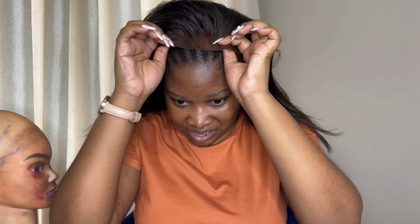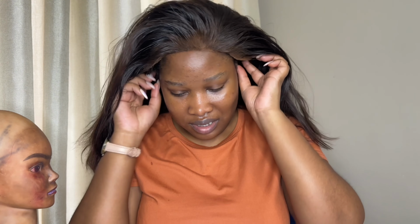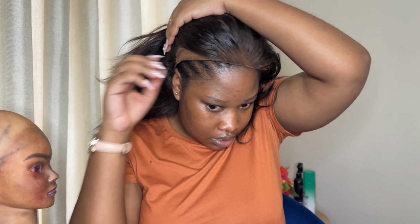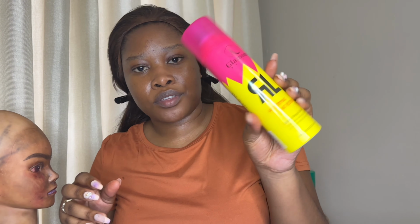Anyway, there's this wig. This wig actually stresses me out, because why? Let's see. To lay the hair, guys, I'm going to use Glamour spray.